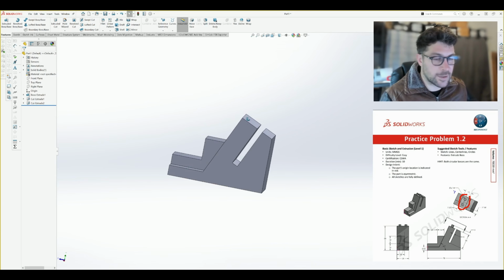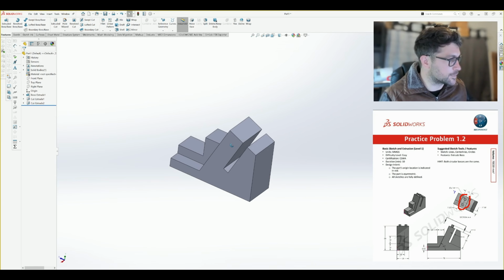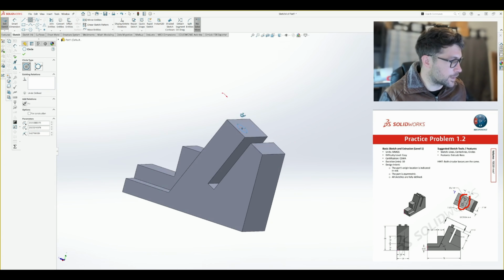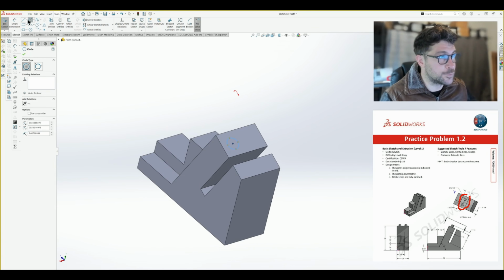Finally, we need to do our little circles on top up here. Now, if you're wondering how exactly we're going to do that, what you want to do is rotate around, click on this face, right click on it, go sketch. And then any sketch that you perform on that face will be right on it, as you can see like that. We do want two of them.